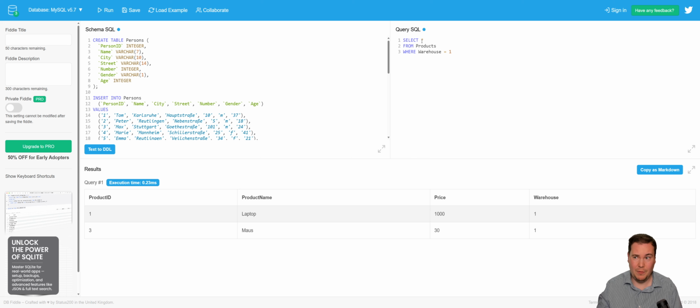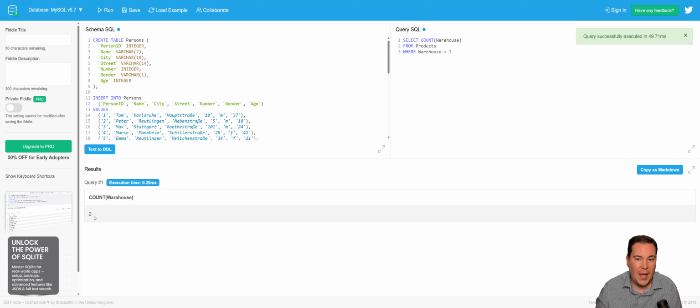So instead of having that, we want to have the count function. And what do we now count? We basically count how many items there are in our result. So product name, price, or even warehouse. If we count warehouse, it should count how many entries there are, so lines basically, within what we do here. So let's take warehouse, then we should get count warehouse 2, because there are 2.